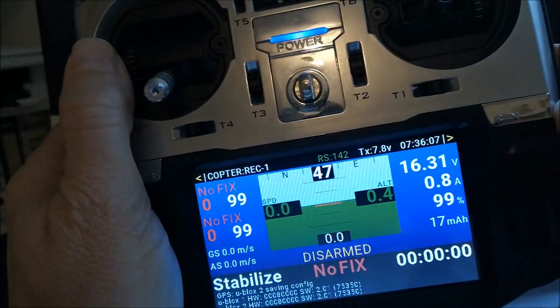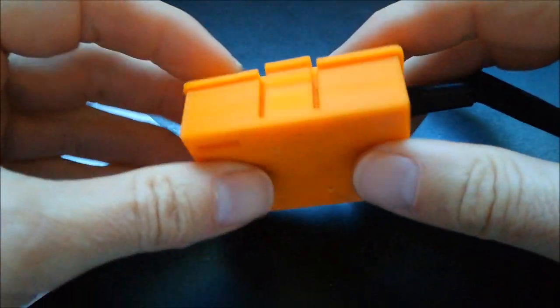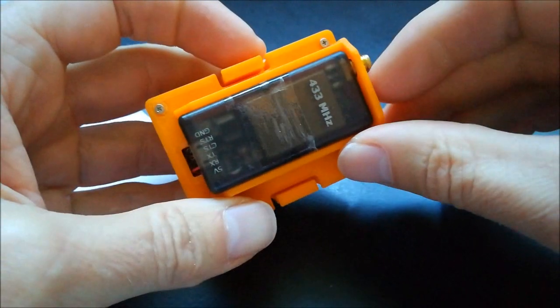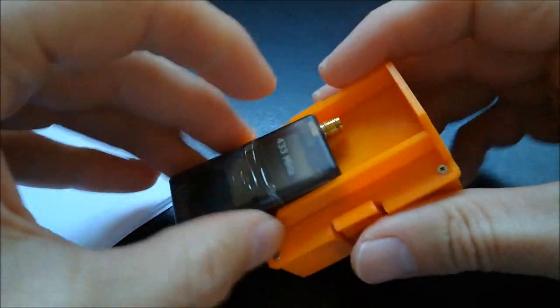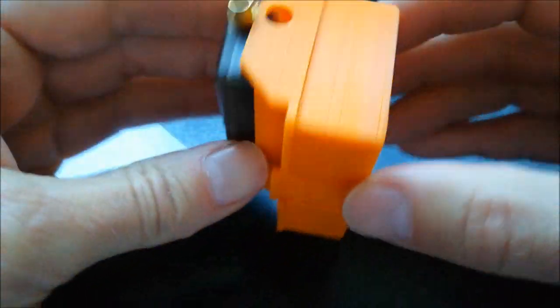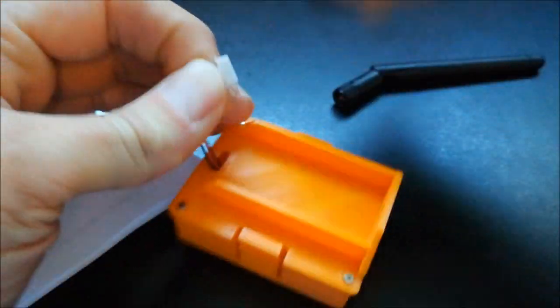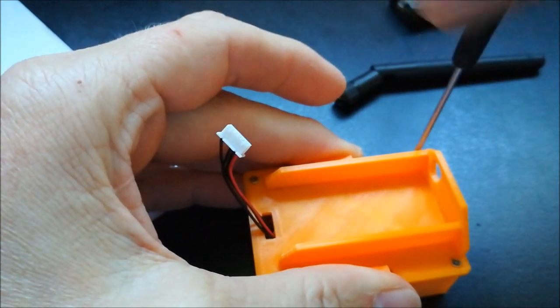So let's go a bit more into the details of what this module is actually doing for you. And all the magic which makes it work is obviously in the box here. So let's briefly open the box. So this here is my telemetry unit. That's a 3DR telemetry unit, but of course you can use any other MAVLink capable telemetry unit. And this obviously will also determine the shape or design of your box here, right? But for me it's looking like that. So let's just briefly open it to see what's inside the box.